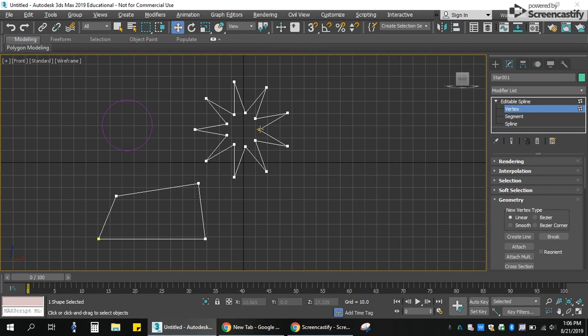Let's say I wanted to do something else with these tools. Say I wanted to add something to this shape, not just a separate shape, but modify this somehow. I can choose a vertex here, go to my geometry and go down to where it says break. Now I can select this and break it apart. Now I can alter the geometry of that shape however I need to: extend it, close it, add on to it. So you can see how that works out. That's the basics of working with these different shapes.